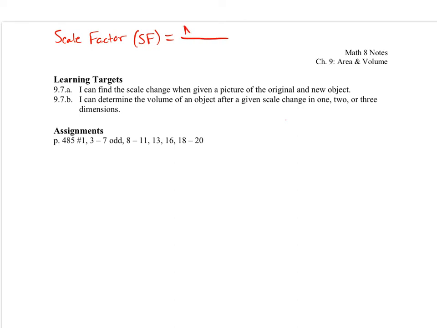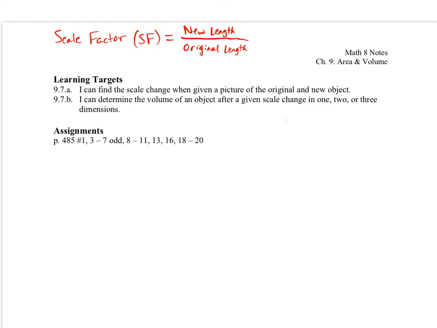But if you're trying to look at what's the scale factor, what did something get multiplied by, what you could do is take the new length. A lot of times you'll be able to look at it like that last one and just say, hey, look, it's twice as long. All the numbers are twice as big. But if you can't figure it out from just looking at it, take the new length and divide it by the original length. And that's helpful if your scale factor is maybe like 0.8 or something like that. You can't just look at it and necessarily do it in your head.